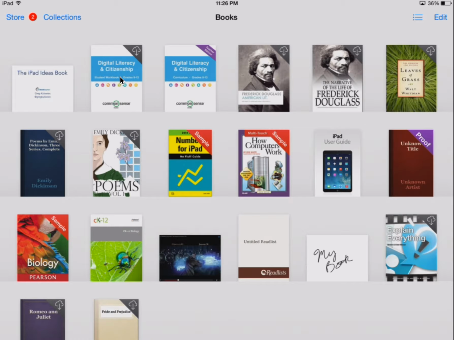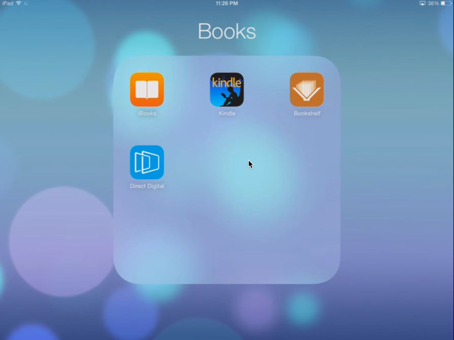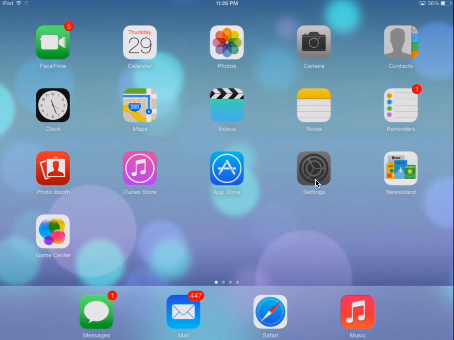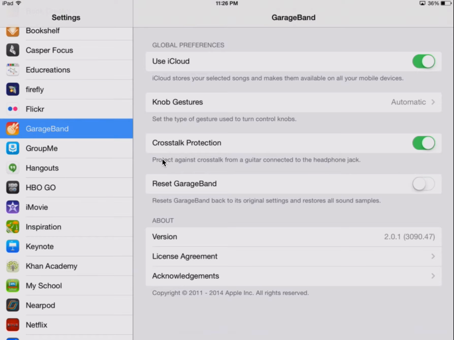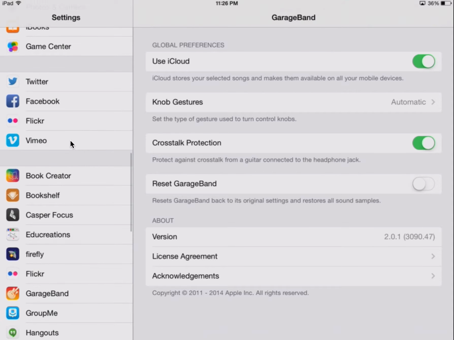So if I were to click the home button here, click home, and I can go to settings. And I'm going to search for iBooks here on the left-hand side. Let's see, here it is right up here.